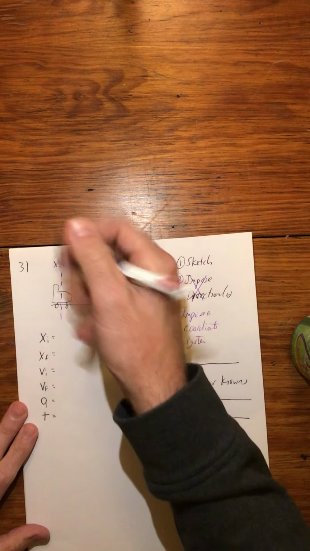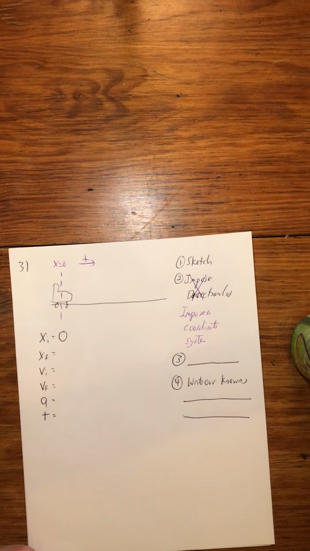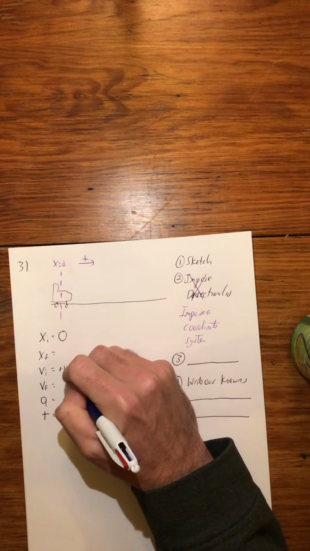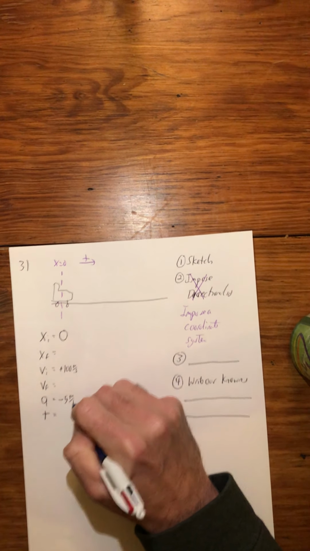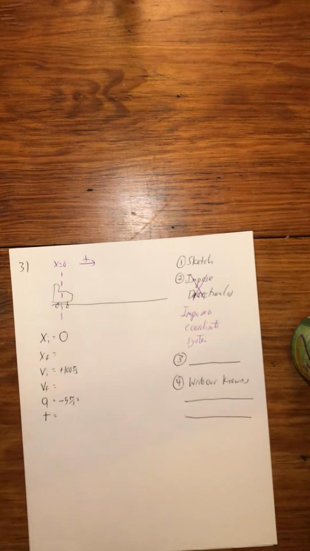And so I know that the second it lands, I've declared that to be x equals 0. And so from the statement of this problem, I already know that the jet plane lands with an initial velocity of positive 100 meters per second. Now, they already tell us that the acceleration is -5 meters per second squared. I'm never going to do that in problem solving. I'm going to tell you it slows down. And then you would have to know that the acceleration acts in the opposite direction as the initial velocity, because the only time you slow down is when the acceleration is opposite the direction of the velocity. So they're being really nice by telling you that negative sign.